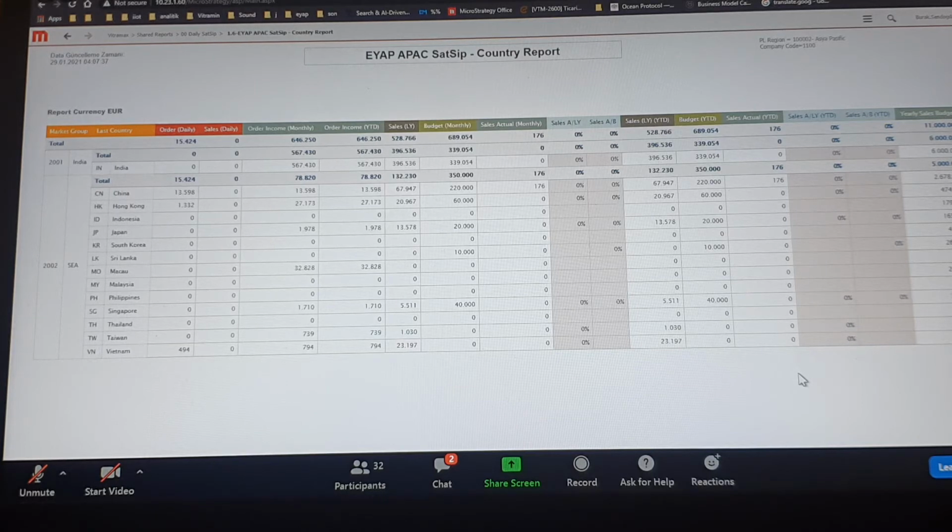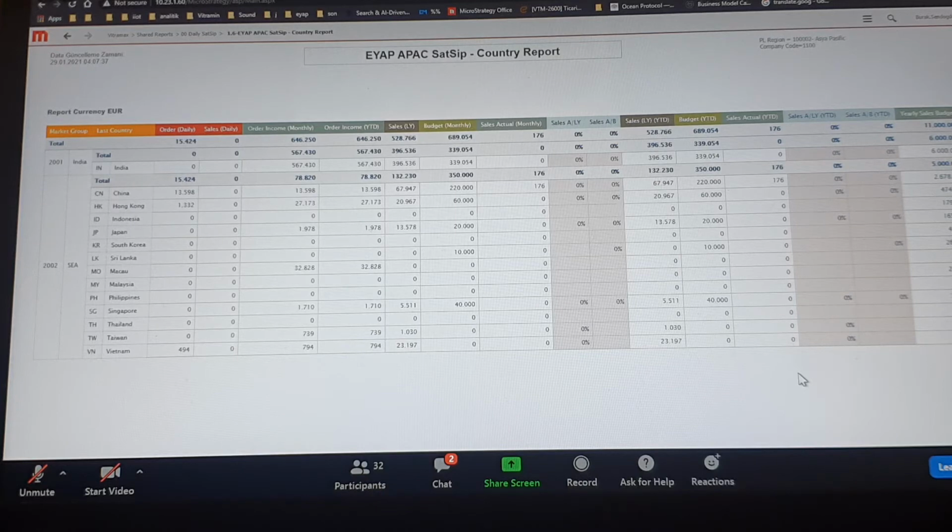You have your total year budget in the last column, and we will add one more column here where we compare where you stand against the total year's budget. So like equivalent month, how much of your total budget you have recovered till today. The same structure applies to all the summary reports, all the summary sales and order reports.